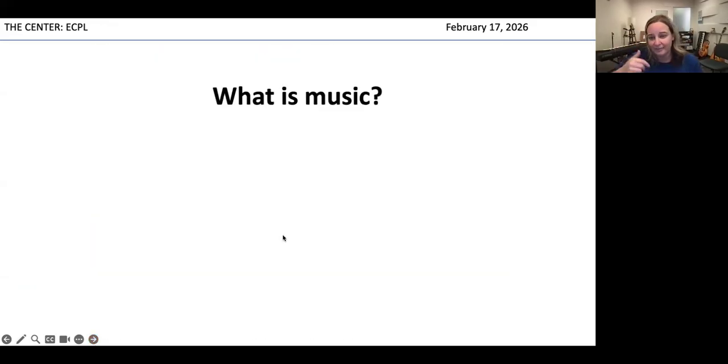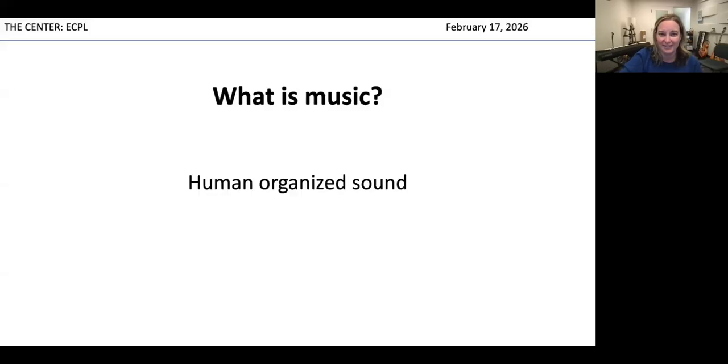So I have another big question for you. What is music? Sound? Yeah, good. Joy? Yeah. Organized sound, great. Rhythm, music, emotions, creating, beautiful. Organization of notes, yes. Freedom of expression. I love it. There are so many ways to think about music, and you guys are right on the right track here. It's about so much more than just the product of music.